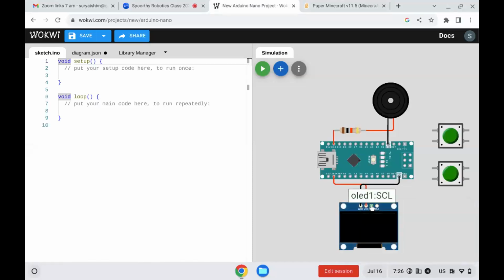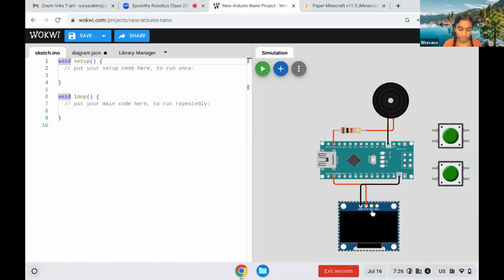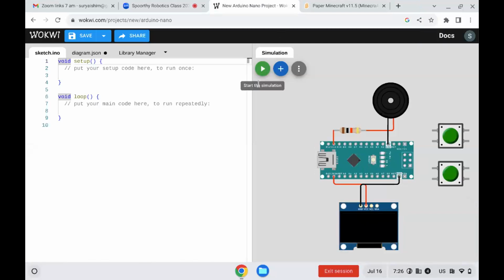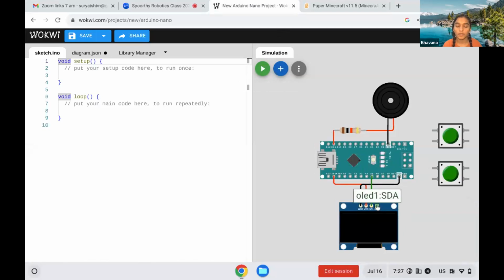The SCL connects to A5. And then the SDA connects to A4.